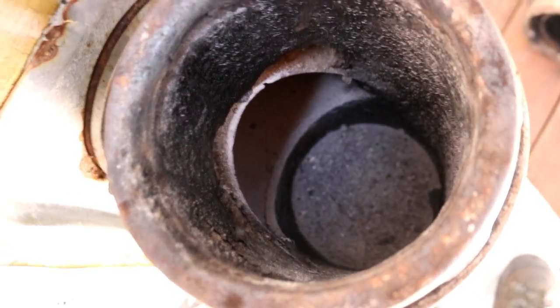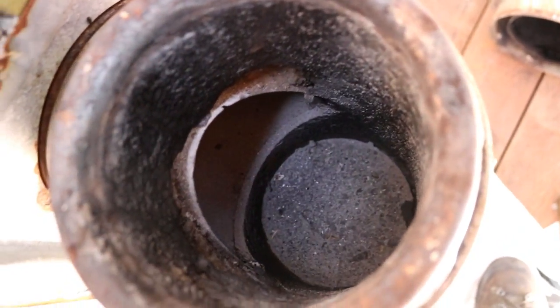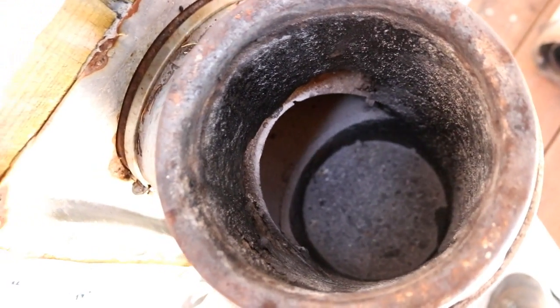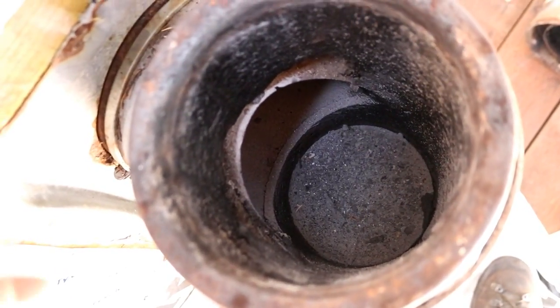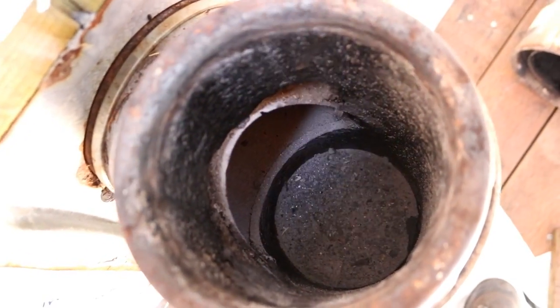So I don't know if you can see that, but this is a double wall, and that right there is making it a single wall. So this gets to be replaced as well. And we're going to replace two stacks. So yeah, I mean, it's an old place. Now we're making it new again.